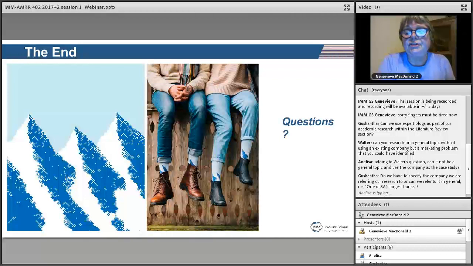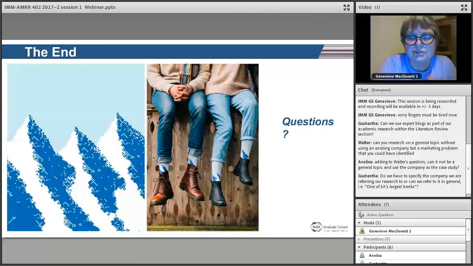You can refer to it if it's sensitive. You can give the company another name, or you can just refer to bank A, bank B or C, whatever. We understand that sometimes it is sensitive to give the company name.